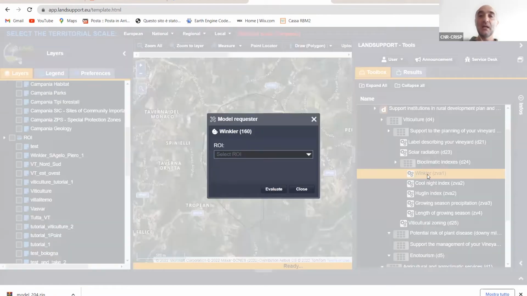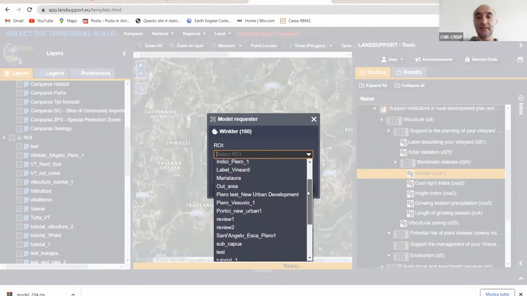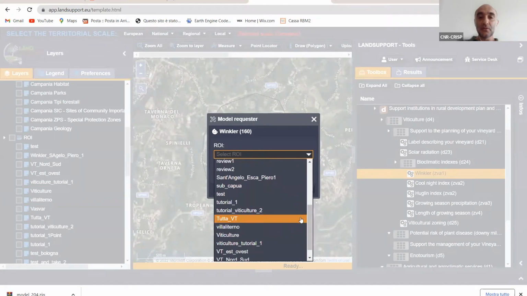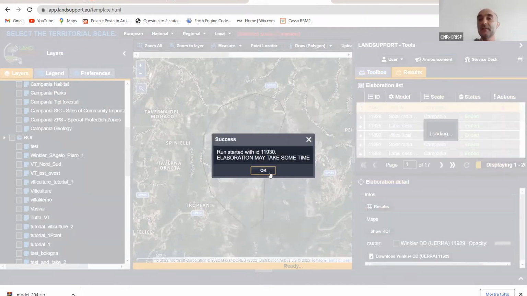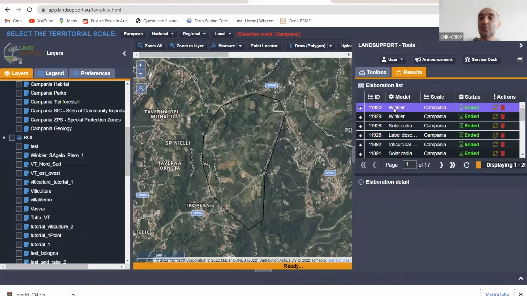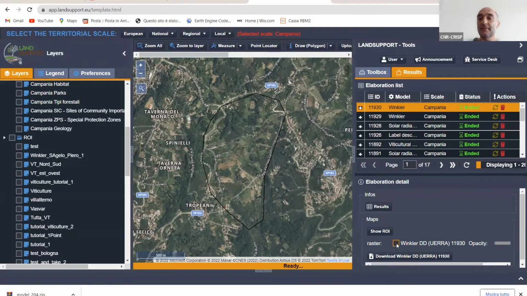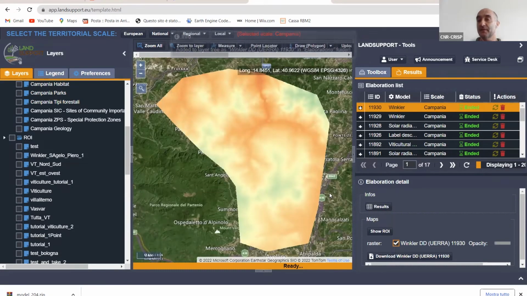For example, I have another area of interest bigger than the first, which is the tutorial viticulture number 2. I can evaluate the same index in that area and see that here we can have bigger variation for this index.